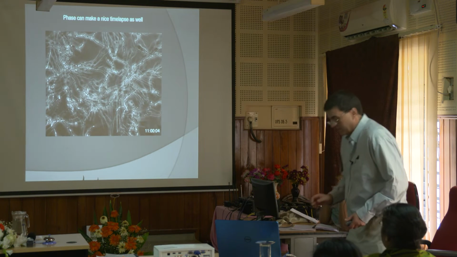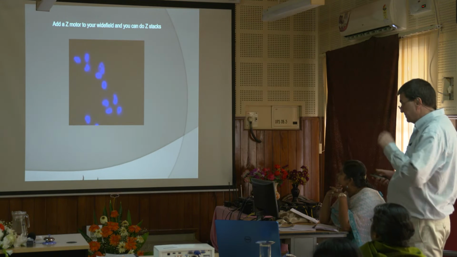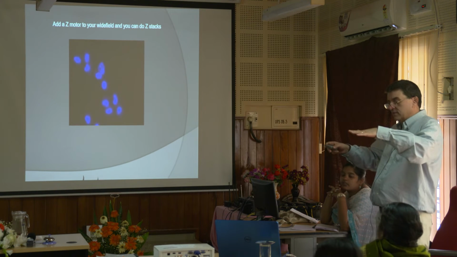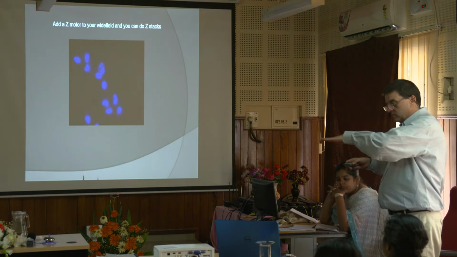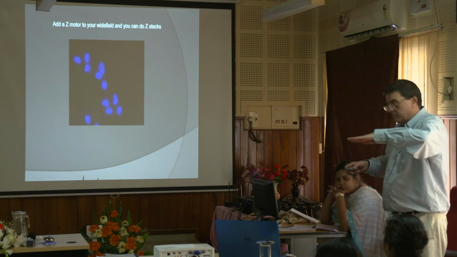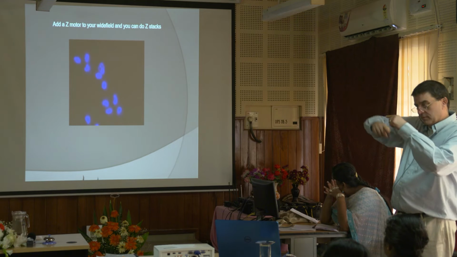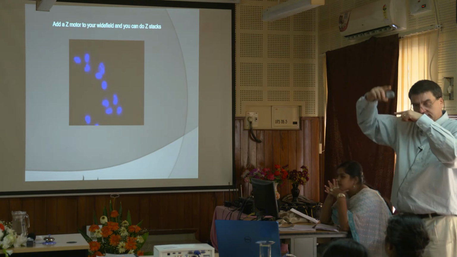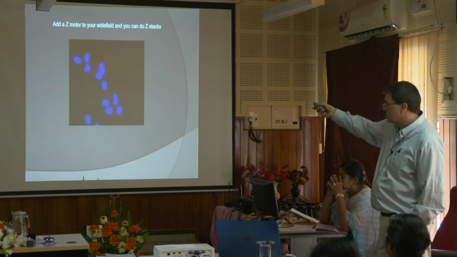Okay. Let's go on to the next one. Now, everything we've talked about so far, I said a motorized stage. That's just X and Y, moving in different X and Y planes. But if you add a Z motor, which is the heart of the confocal, being able to go up and down and do things we call Z stacks, like focus at different planes, then you can do Z stacks.